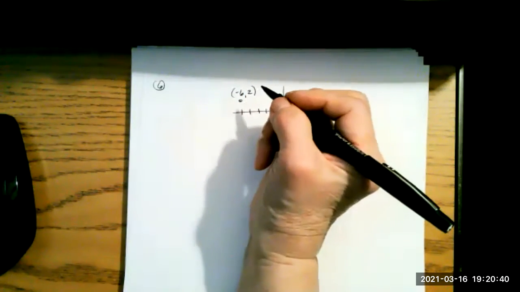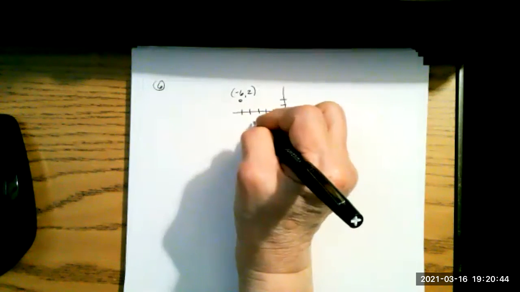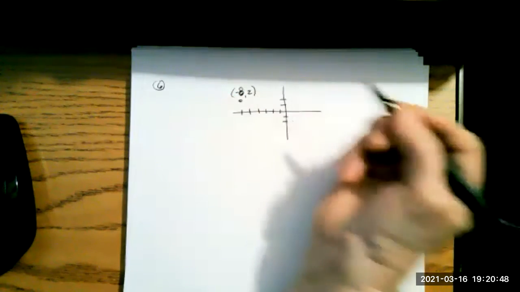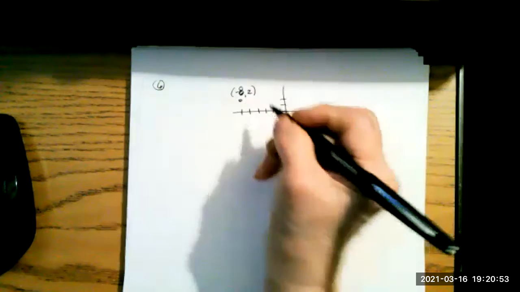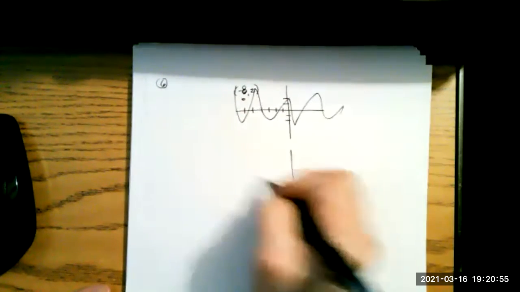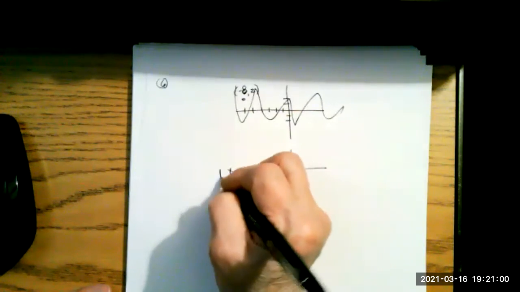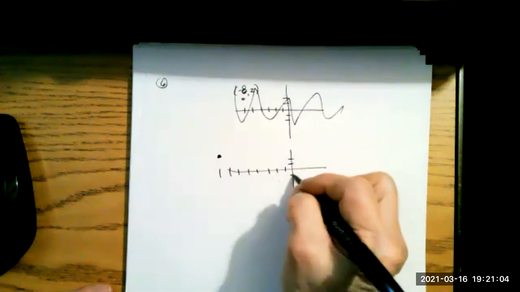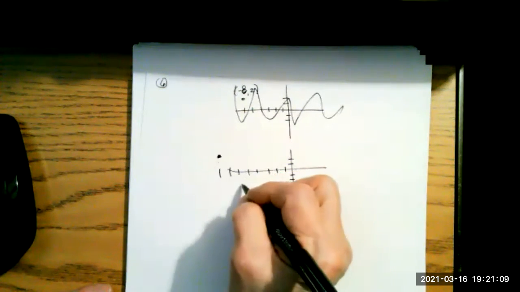See, it's important for you to know the points to be able to do this. That's why you need to put in your, oops, sorry, that's -8. Move my point over. I'll just start all over. 1, 2, 3, 4, 5, 6, 7, 8. 8, 2. And 6, -2. 1, 2, 3, 4, 5, 6, -2.